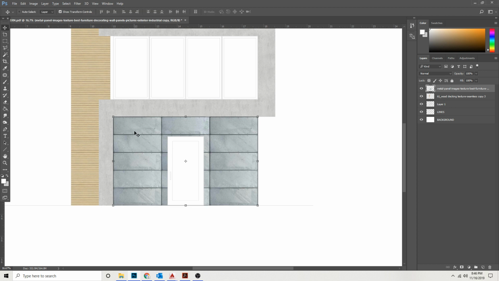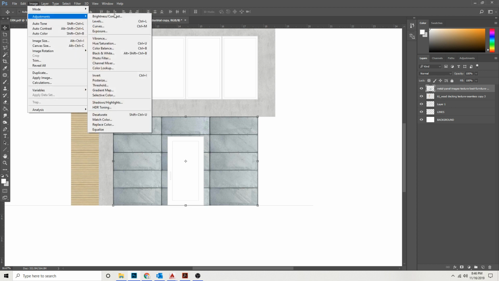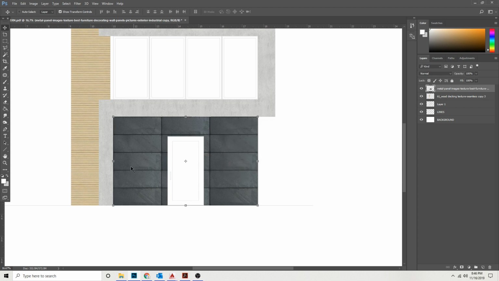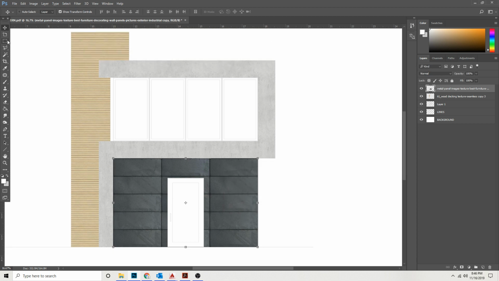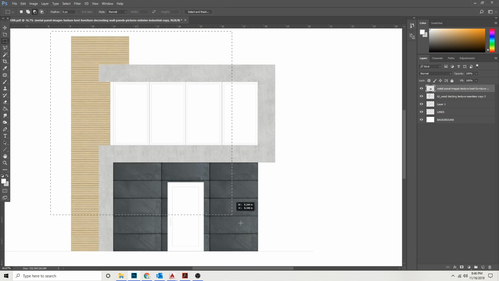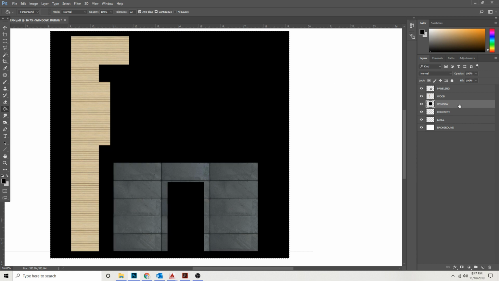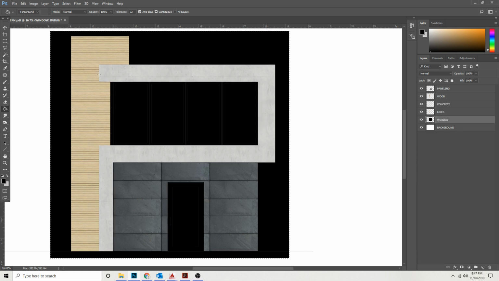I'm just gonna make this a little bit darker. Okay, so for all the window and the door trim, I usually just make a box and then I'll paint this a solid color. So let me just make a new layer and call it window. And I'm gonna select the paint bucket tool, select my color that I want, and just hit inside that box. And then make sure the window layer is under everything besides the background.